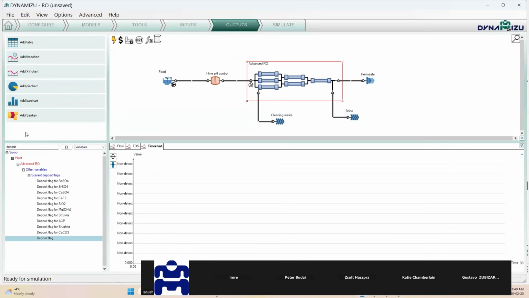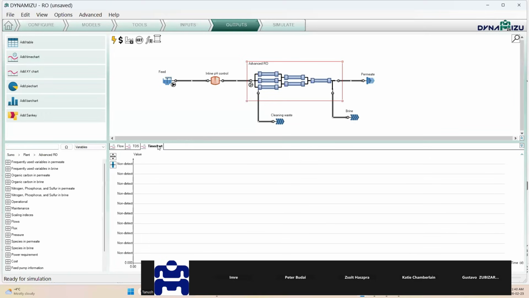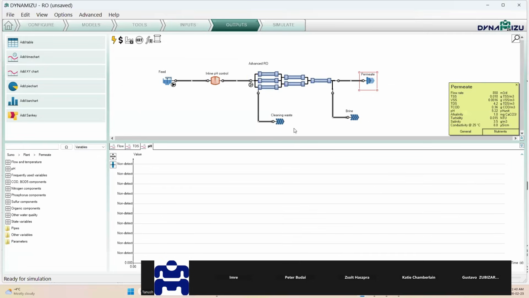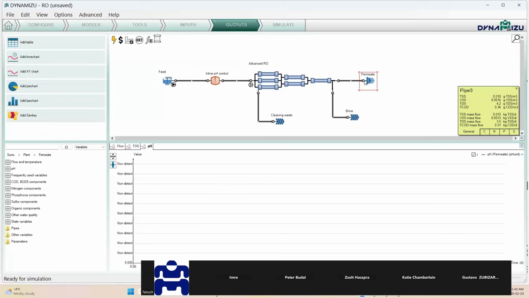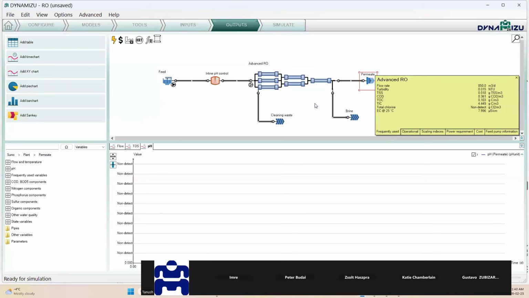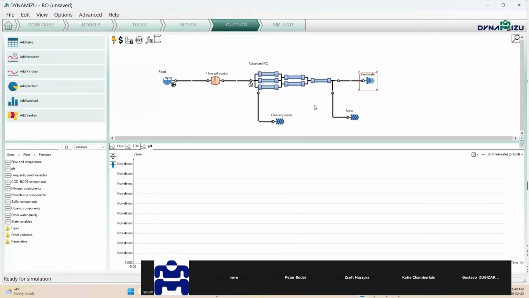I'm gonna create another chart where I'm gonna show pH and its effect, okay? So I'm gonna click on my permeate. I'm gonna go to my pH and drag my pH to the right. And then I want to point out the importance of pH on, let's say, free ammonia in the effluent or in the permeate, or carbonic acid in the permeate, because the rejection depends on pH and pH changes the species of these individual components, right?